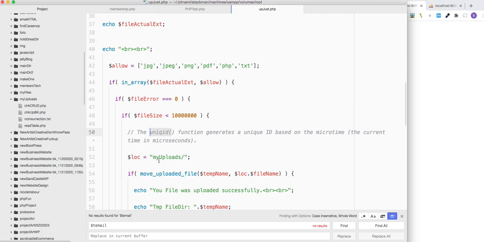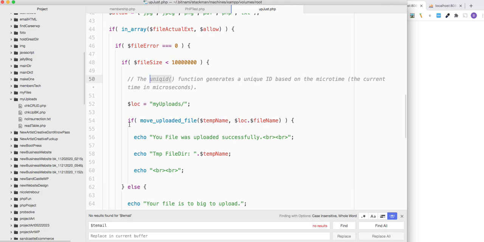Now we're going to assign where this directory is, which happens to be this subdirectory right here, my uploads. See, my uploads. Don't forget that little slash at the end because you're putting it together over here. Then you're going to run if, remember, this is okay, this is true, then you do this. Then you're going to run another condition, right? Then you're going to say, I want to move this from the temporary file that we showed you before to this location with this file name. And if it does do it, you're going to get the message that the file was uploaded successfully.